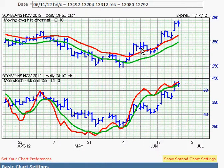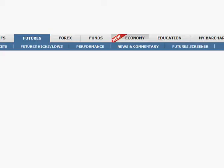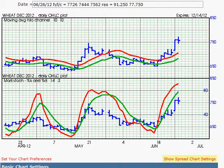But beans, above the bands, tested the bands, above the bands, and then kind of tested the bands and exploded higher again. And I just think it's much higher prices ahead. I think tomorrow we'll look at the weekly charts on these, because the weekly charts are extremely bullish too. Wheat, same thing as corn and beans. They just exploded higher. We went long. I should have showed you where we went long beans in the premium newsletter, but maybe we'll look at that tomorrow. Wheat, we went long on this bar, and again, it's broken through this last high, and it's consolidating a little bit right now. It's down 2 cents, but they're never going to go straight up.